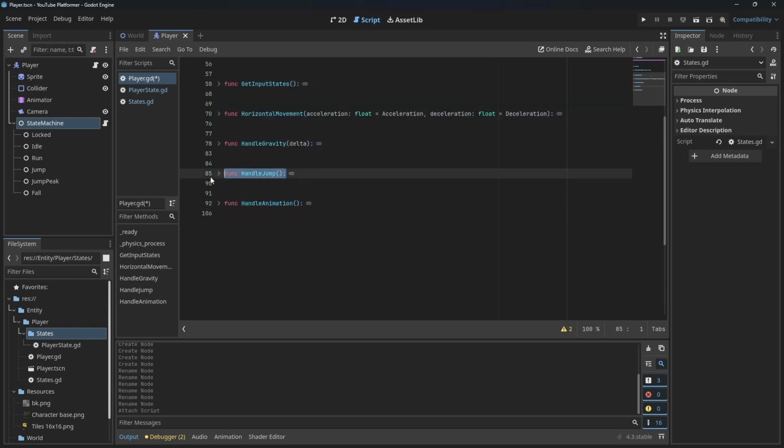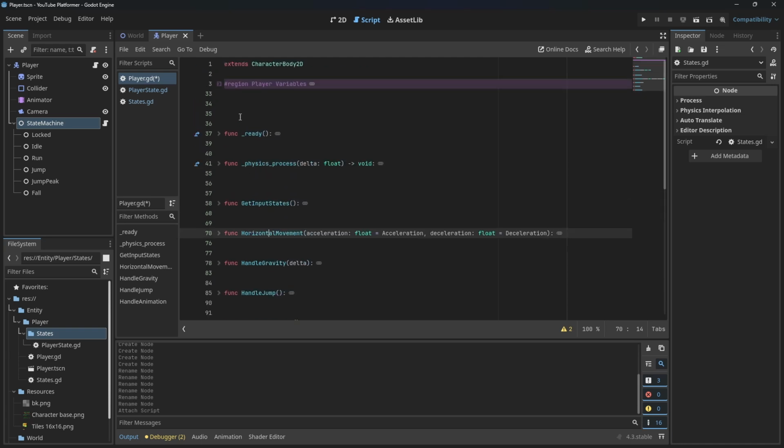Like handle gravity. Gravity applies to a lot of different states, so we'll keep that in the player so we don't have to have a different handle gravity function for each state. Same thing with horizontal movement. Handling horizontal movement, we're going to keep in the player so we don't have to add several different horizontal state functions.